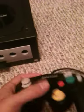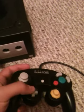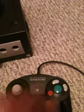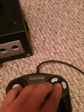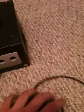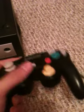Now let's look at the controller right here. It did come with 2 controllers. At any rate, it feels pretty comfortable in your hands. The analog stick feels really nice. The D-pad, which I hardly ever use, except for a first-person game or selecting and whatnot. Here's your camera stick, A, B, X, Y buttons, your start button, your shoulder buttons, R and L, and your Z button right there. There's the logo right there. If anything, it's a pretty comfortable controller. As I said, it really handles pretty well.